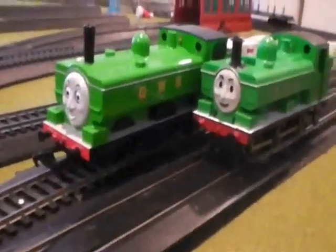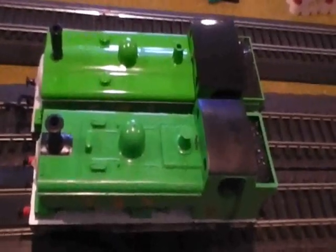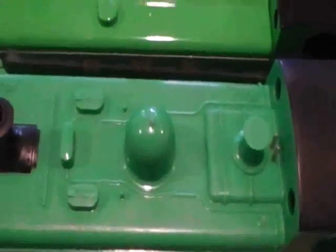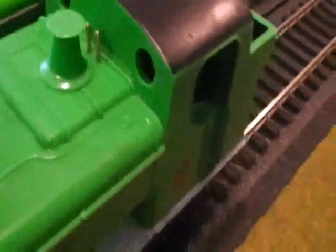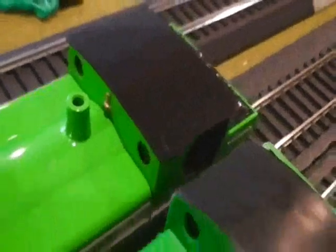Now I'm comparing these two and what surprises me most is that when you put them together, it seems like the Hornby Duck is just a little smaller than the Bachmann Duck, but they almost look the same size. The Hornby Duck has more detail than the Bachmann Duck, but I didn't really mind — I like the Bachmann Duck just the way it is. The Hornby Duck has two whistle valves, while the Bachmann Duck only has one whistle valve, just like the real model. And his running board is white because they had to correct that.